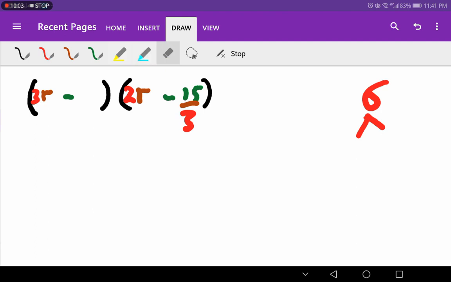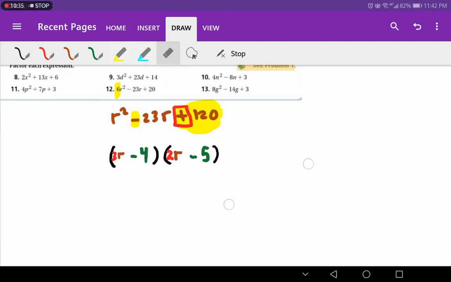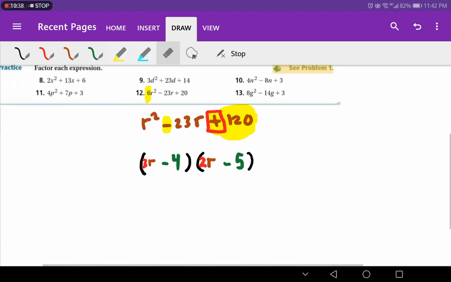Let me change the color. I use all the colors actually. Yes, let me keep it with the green. So it is 8, I forgot. Yes, it is 4. The answer is 4. Forgive me, my dear student. And here, 15 over 3, it is 5. See, we are done. Are you happy with that? I hope. So my dear students, let us take number 9 now.